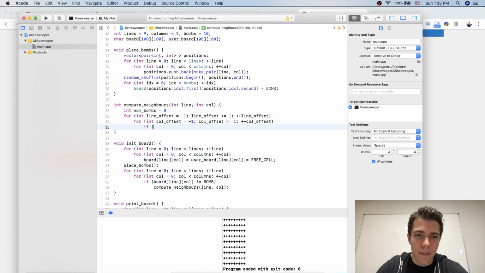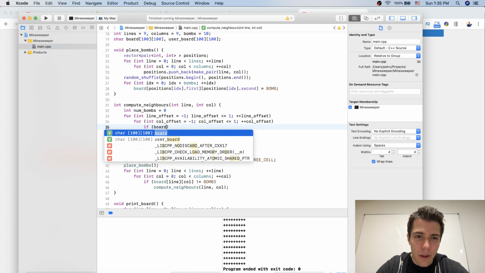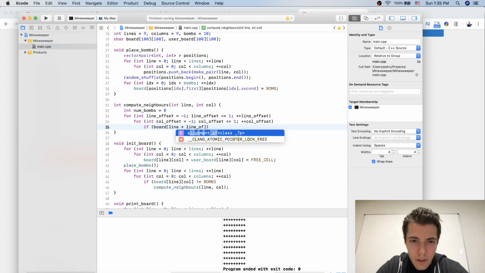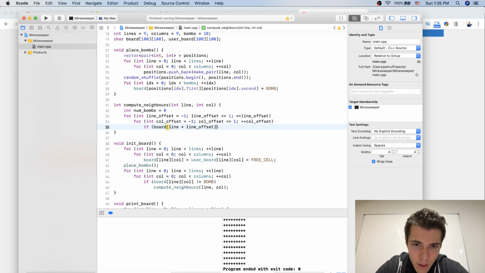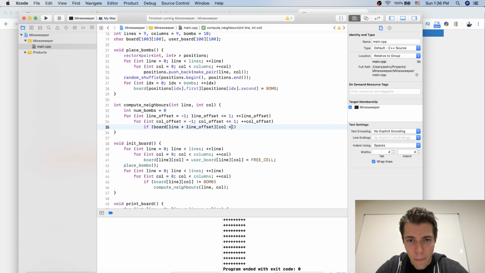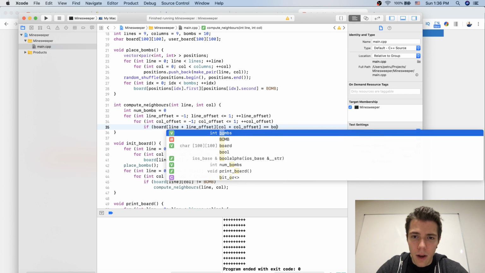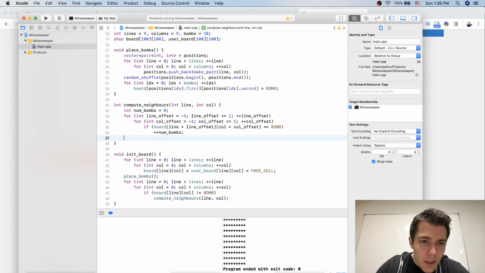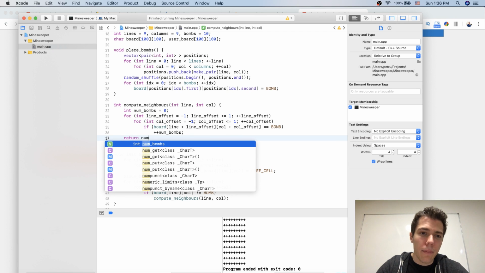So if board of line plus line offset and column plus col offset equals bomb, then plus plus num bombs. And then I just have to return num bombs.